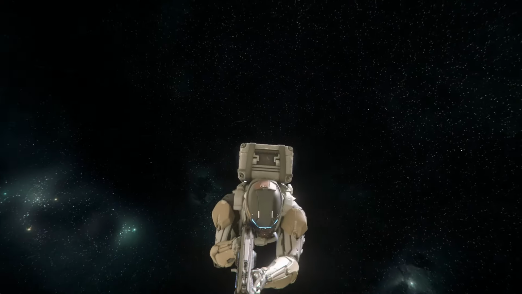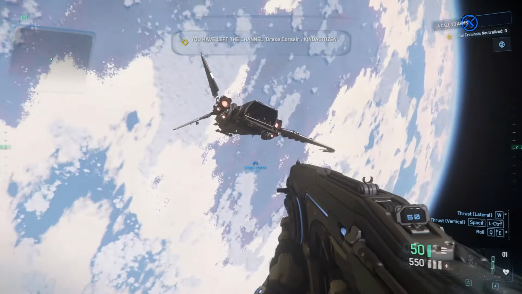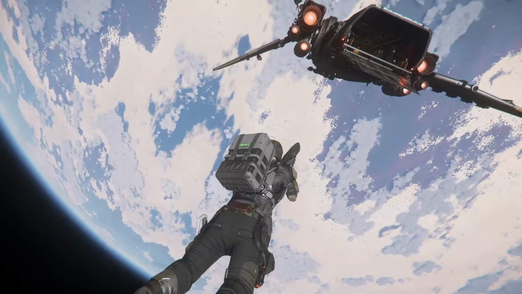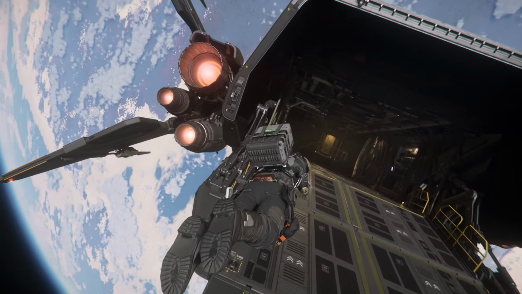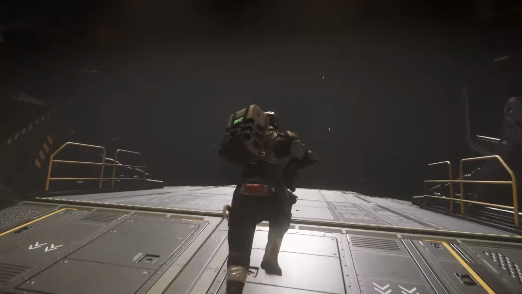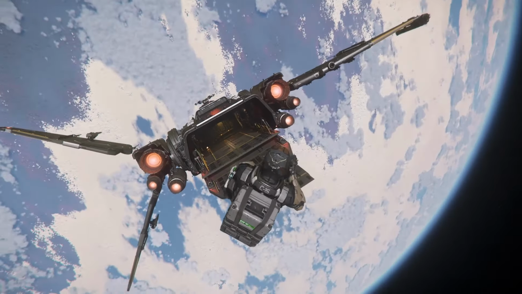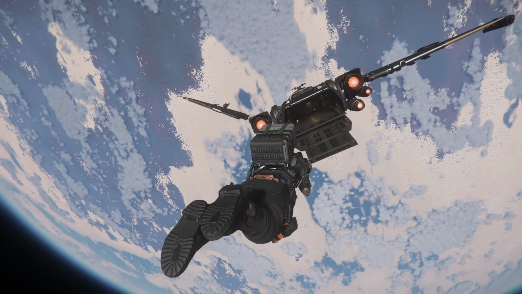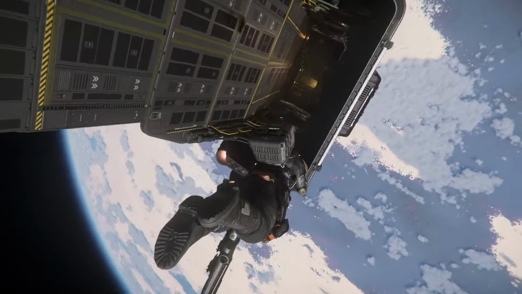Oh, it's so cool. Now the question is, what happens if we fly into the ship? Any tumbling? Oh, the landing. Oh my god, that's so good. I love this. Oh, look at it. Oh, the turn. Oh, let's land again. Let's land in here. What happens if we land upside down?